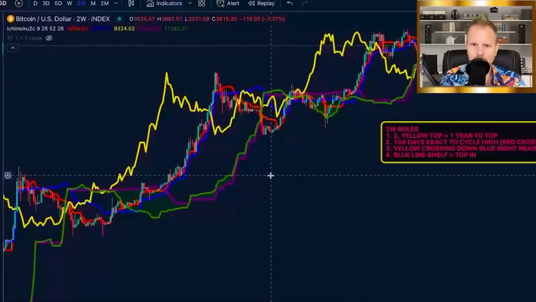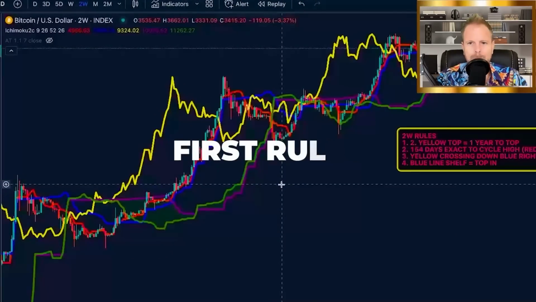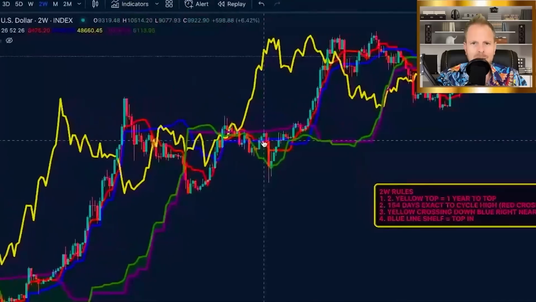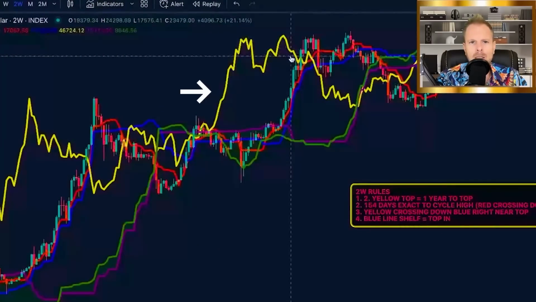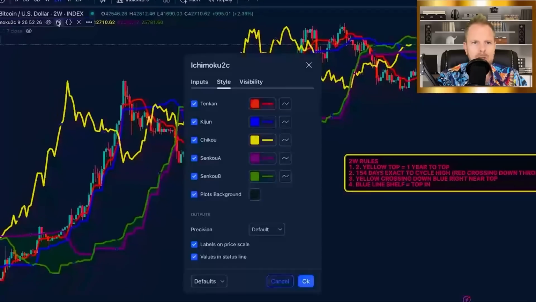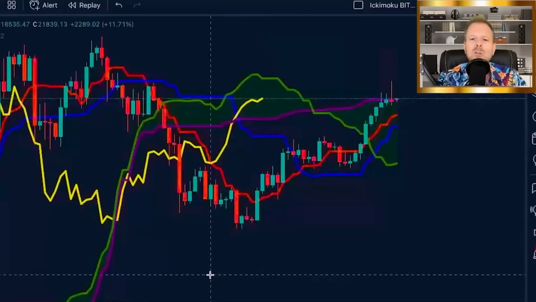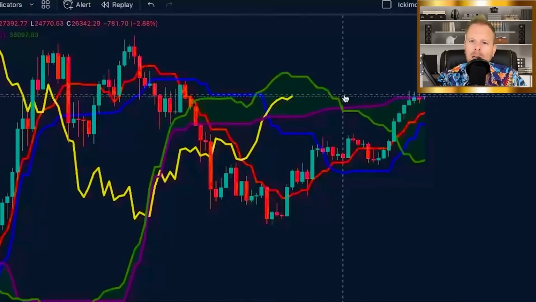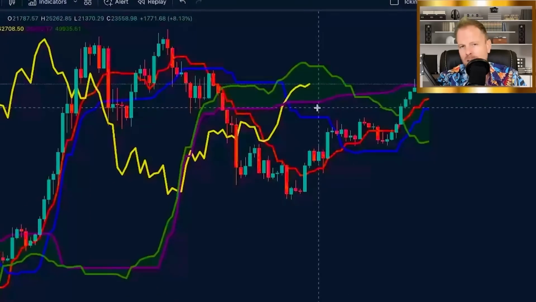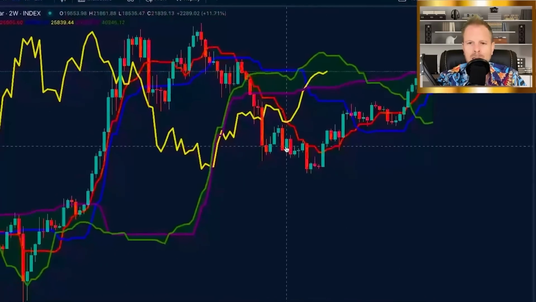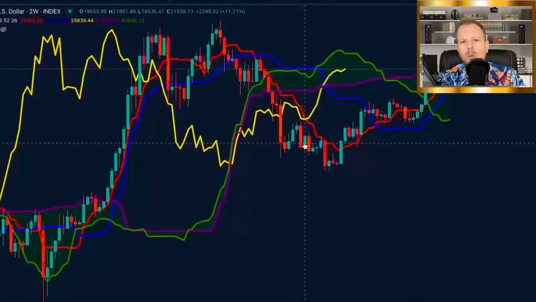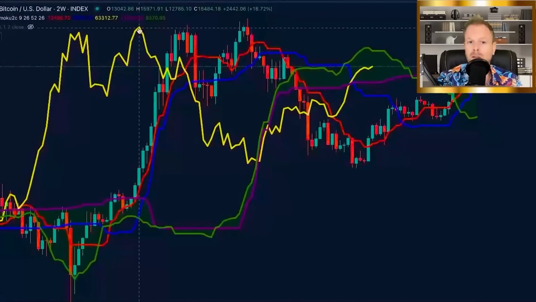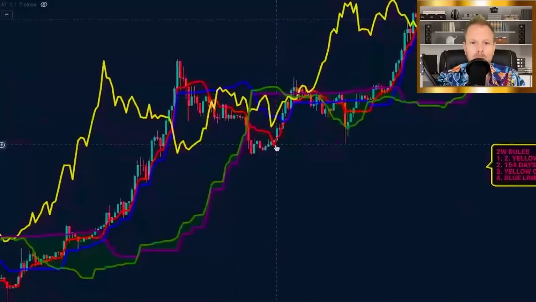Let's get started with one of our first rules, okay? What we're going to use is this yellow line. You can see this yellow line here, and again, if you missed it, our yellow line is this one. So you can see once this starts to turn, we're already 1 year behind in this yellow line, but as soon as that starts to turn, that's our telltale sign that the market has already topped. What will happen is when we do have our yellow line start to turn, nobody will think the top is in. Everybody will keep saying that we're going to go to higher numbers, but the proof is in the pudding.